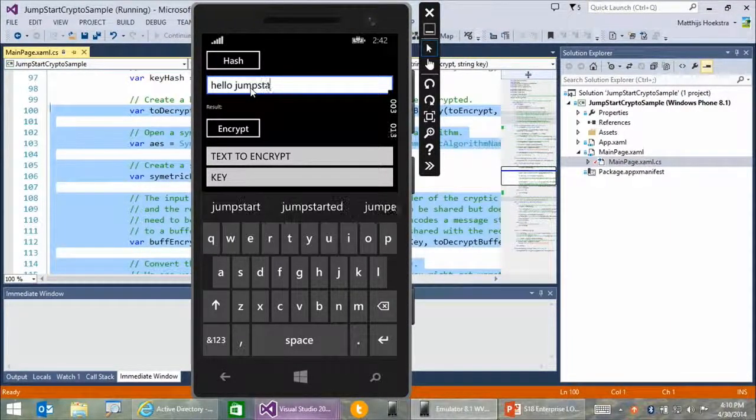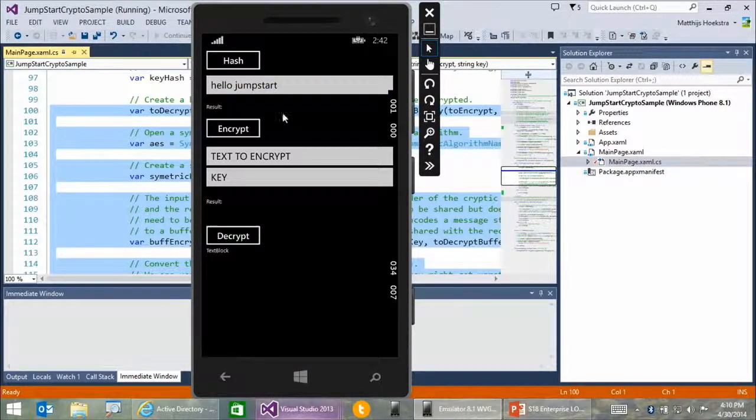Jumpstart. By the way, did you know that you can now use the keyboard without doing page down or page up first? That's a funny thing, because I just came across it. Anybody who wants to know how to get rid of the keyboard, you just can type now in Windows Phone 8.1. It's awesome. I discovered that this morning. I didn't know that. I gave the developer who built it a pat on the back, so thank you.